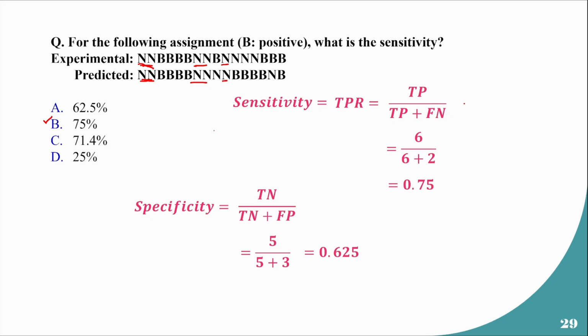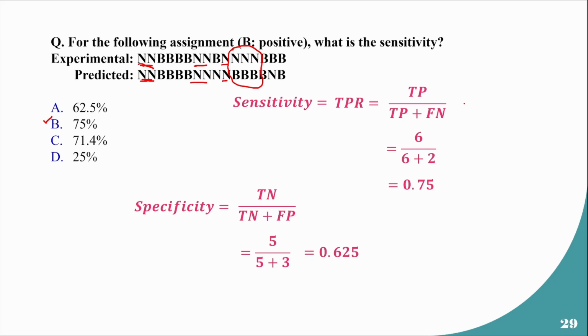And then conversely, if we take a look at the false positive predictions, that means that in the experimental set of data, those will be negative. However, in the predicted set of results, those would have been incorrectly marked as positive, right? So we can see these three predictions which can be categorized as false positives. So in total, we get 5 true negatives and 3 false positives. So we get the specificity of 5 divided by 8, which gives us an answer of 0.625.